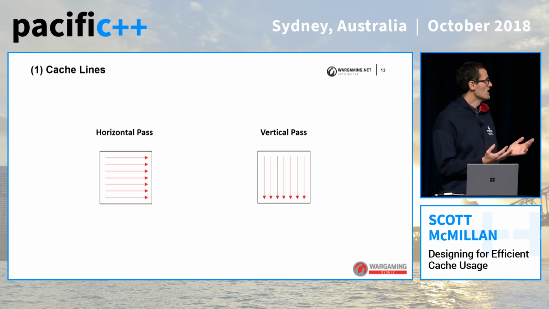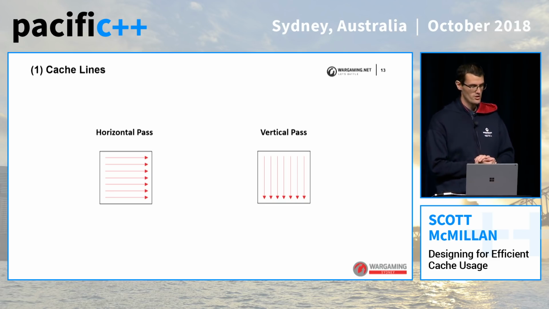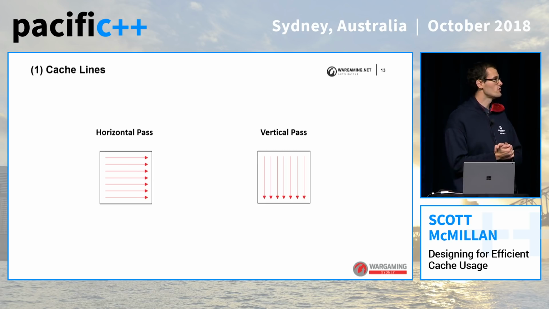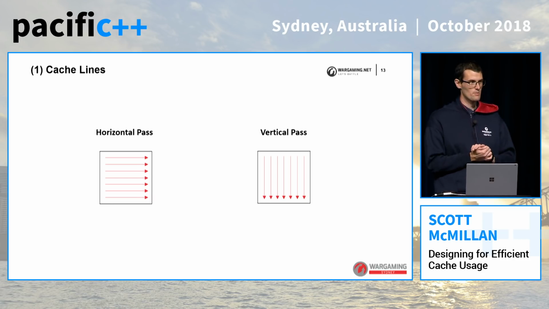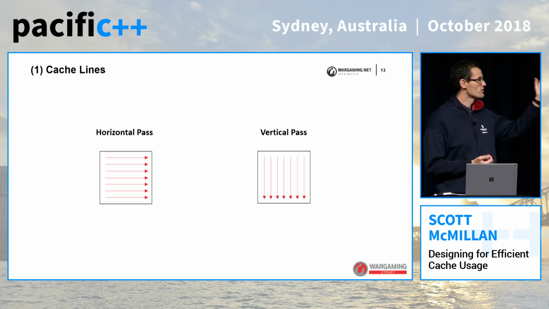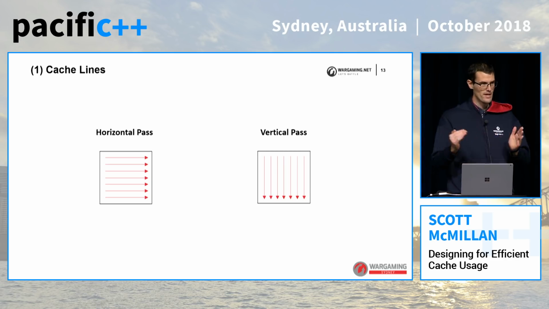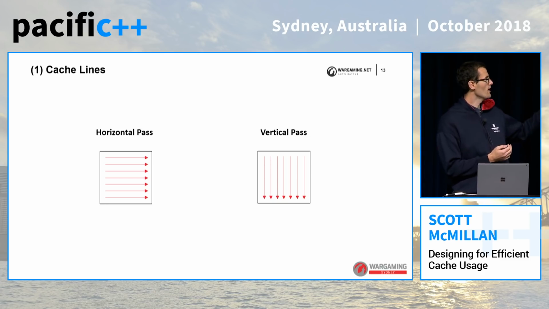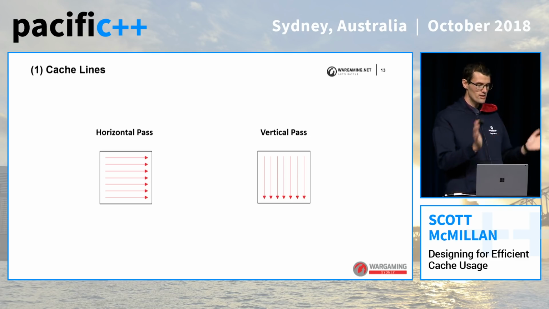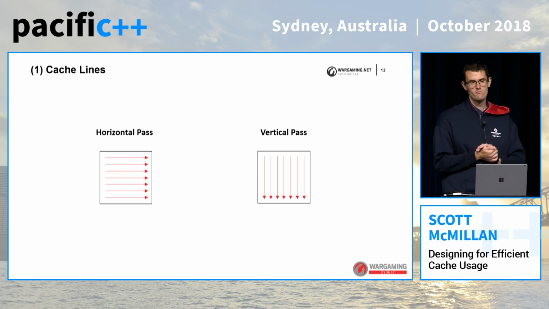So let's look at another example to demonstrate the inefficiencies we can encounter if we don't consider cache line usage. In this example, we're going to process an 8-bit per pixel grayscale image, and we're going to do just a horizontal pass and a naive vertical pass. This image data is laid out in memory row major, so we've got all the pixels for one row, then all the pixels for the next row, and so on. The only difference in the processing here is that for the horizontal pass, the y-coordinate is the outer loop, and the x-coordinate is the inner loop. And for the vertical pass, we swap those over. If you just look at this from a computation point of view, it doesn't really look any different.